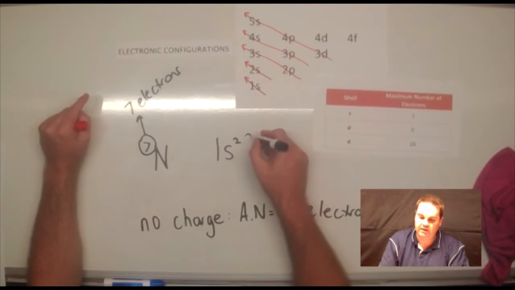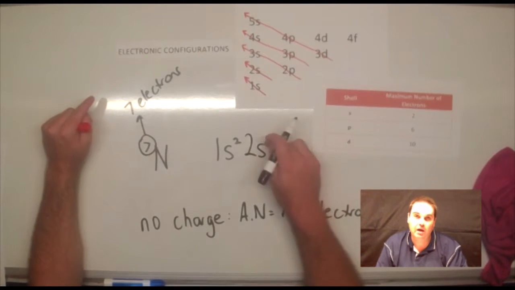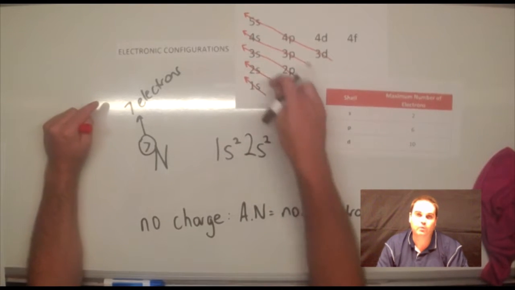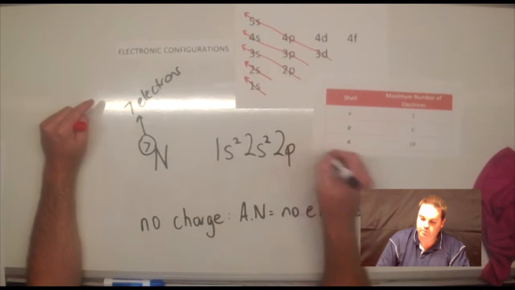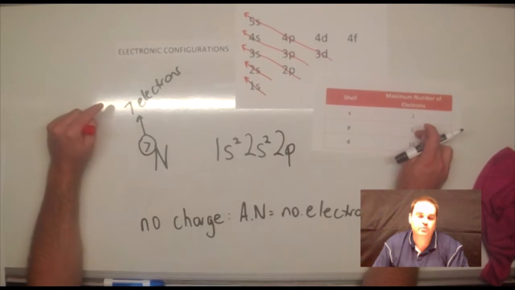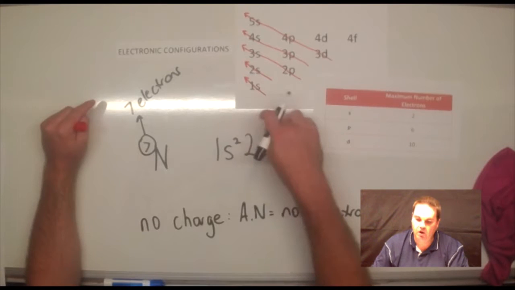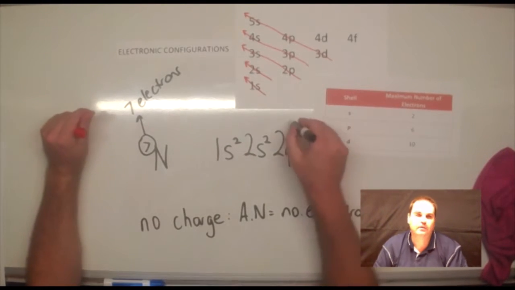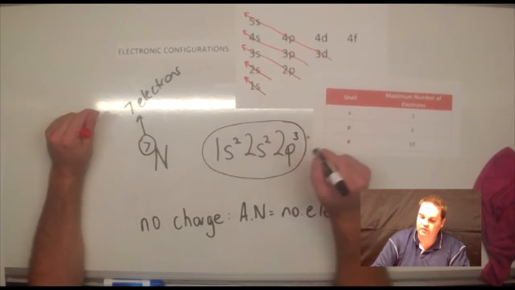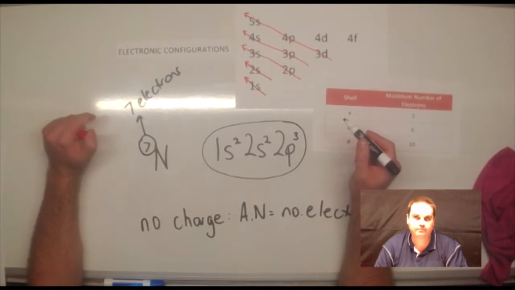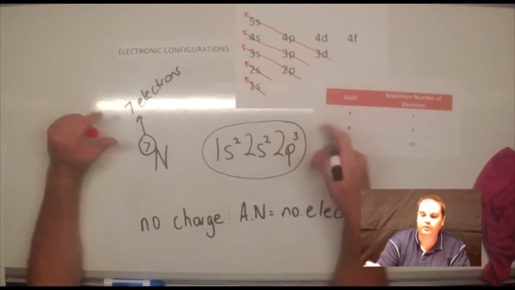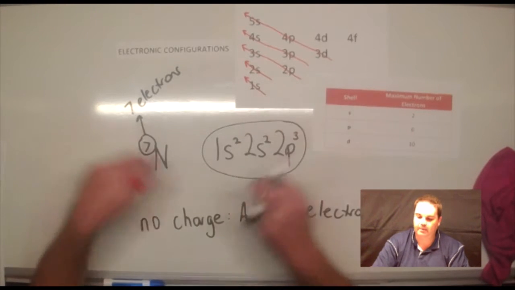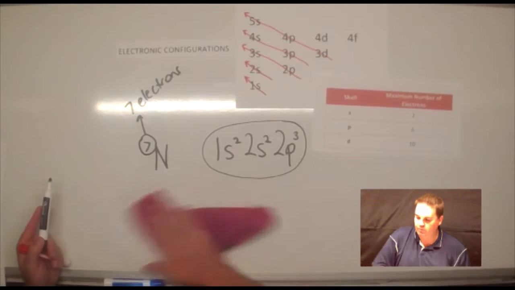We keep going, next we get to the 2s. Okay, the 2s, again the s can hold a maximum of 2. So far we've got 2 and 2, which makes 4 electrons. So we go to the next one, which is 2p. Now the p orbital can hold a maximum of 6, but we don't need 6. We've got 4 there, we need another 3, so this is going to be 2p3. And that is the electronic configuration for nitrogen when it's neutral. Okay, so you just work your way through that chart at filling up the shells as you go until you get to your atomic number, adding up these numbers across the top. So I'll show you a couple more.